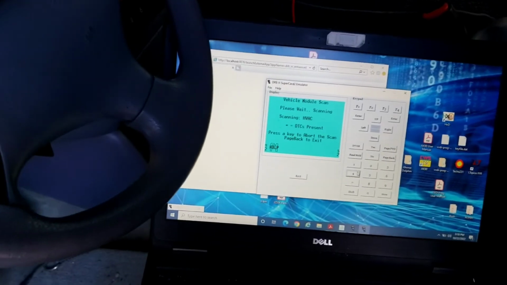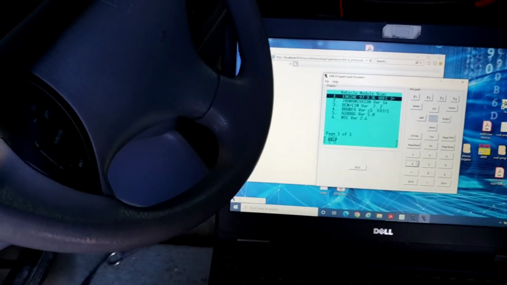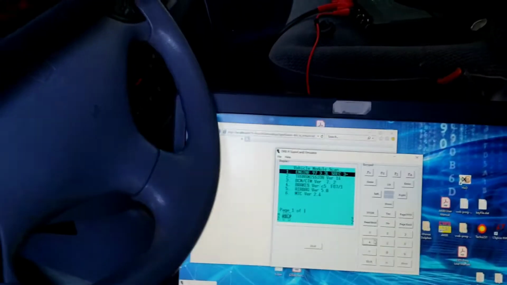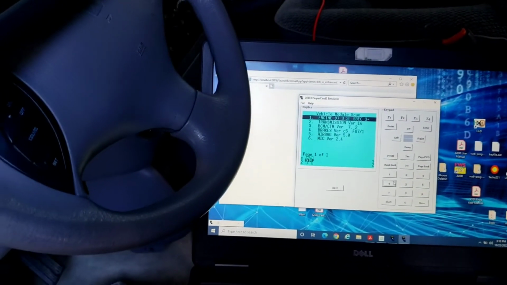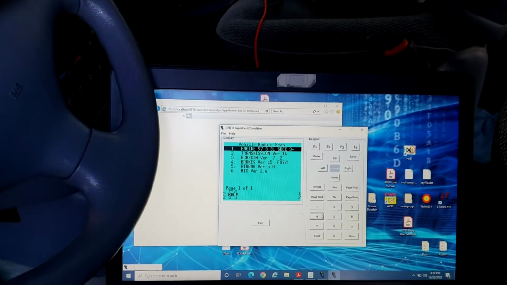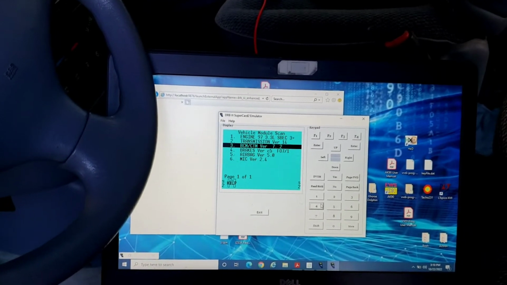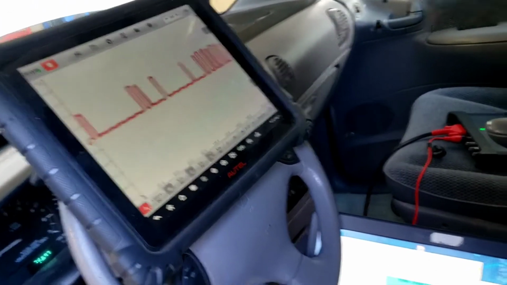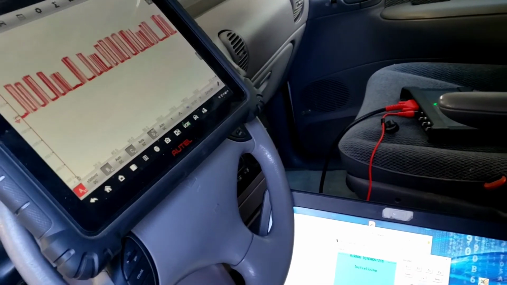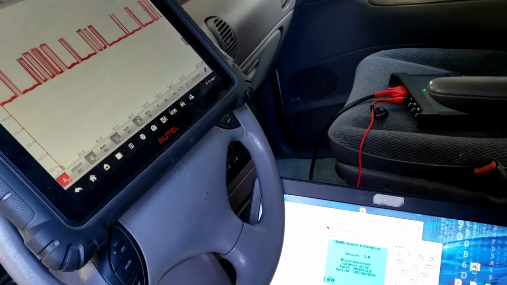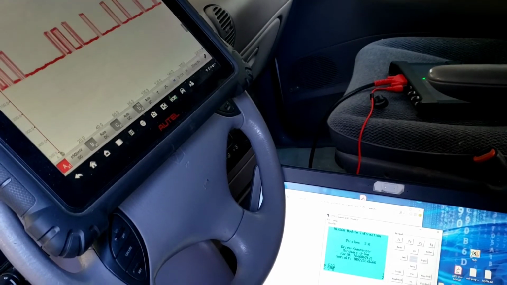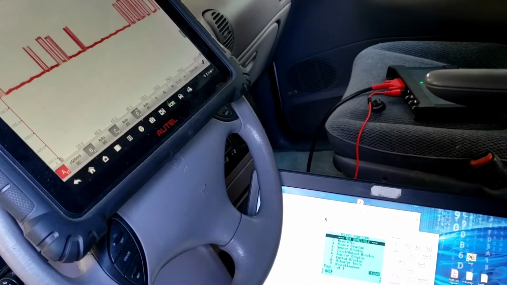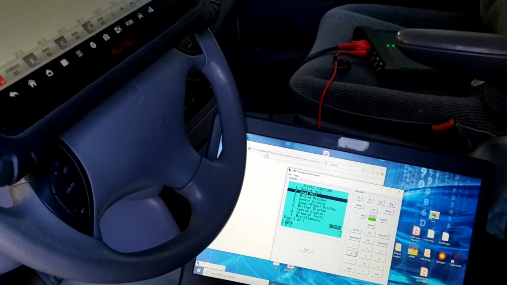Come on, computer. All right, it's done scanning. Voltage is still down. There's no codes on any of these now because they're all clear. Let's go into the airbag module. Voltage is still down. Let's go read DTCs.